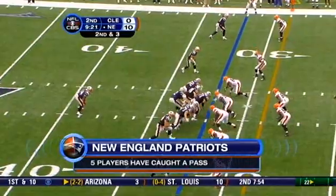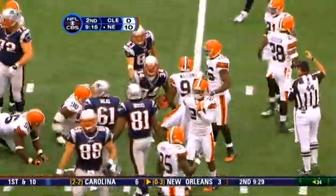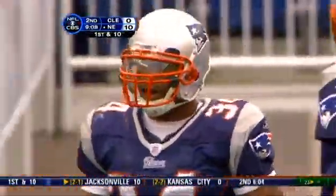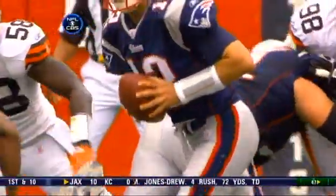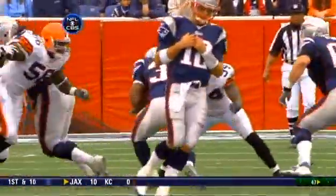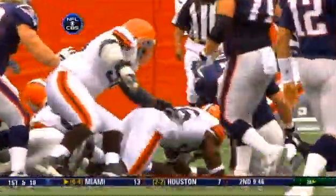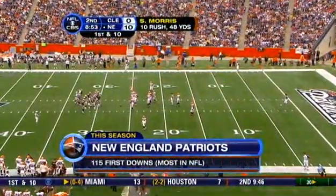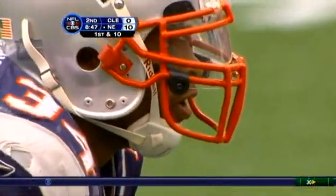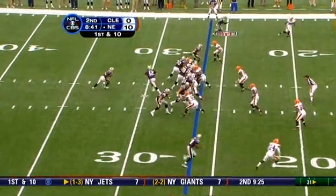Brady 8 out of 13 for 105 yards, and the give is to Sammy Morris. And Morris close to the 25 for a first down. Well, Sammy Morris always had effective, productive games against the New England Patriots when he was in Miami and when he was in Buffalo. So Bill Belichick says enough of that nonsense. If he's going to have those productive games, let's see him have them in Foxborough. Sammy Morris had a 117-yard game last week. The only other 100-yard game he ever had was against these Patriots.